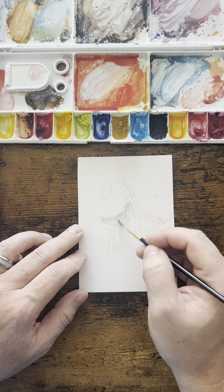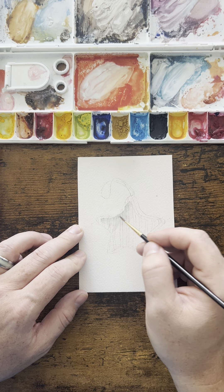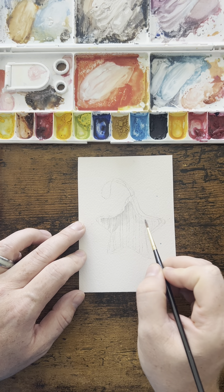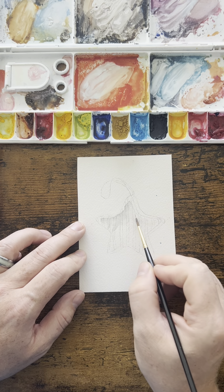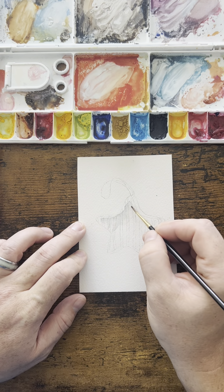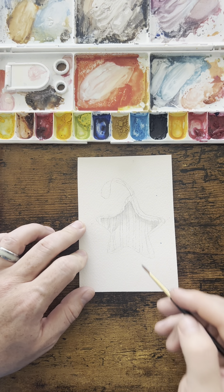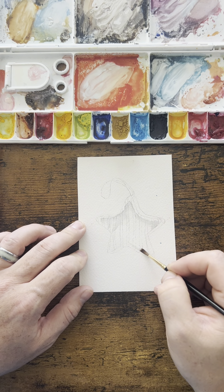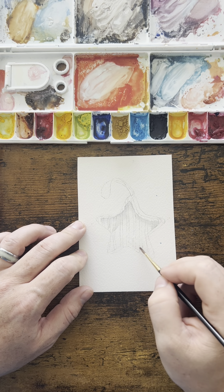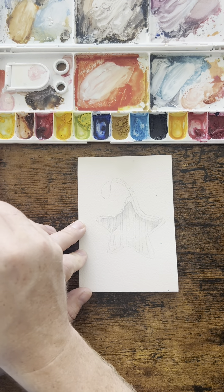I want that shadow to carry out. Now I'm going to pull some of this down because I want contrast — I'll pull two streaks of gray out, pick up some clean water, then come over to the other side, paint my wet area, grab my gray paint, and paint my line. Then I come down to the next area, paint my wet area, grab some gray paint, and paint that line too.